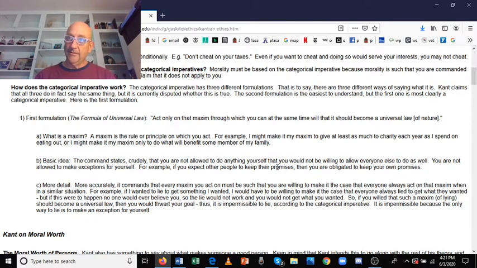The universal law formula, the categorical imperative, applies in every case. The command to you is that every maxim, every reason you act, must be such that you're willing to make it that everyone else could act on it if they're in a similar situation. So his example here is, if I wanted to lie to get something I wanted, I've done that before, guilty. You'd be testing it to see if it's a moral rule. When you want something, you can't get it easily, you lie, or whatever. You have to be willing to make it the case that everyone could do that. Now, if you're willing to do that and there's no inconsistency, it doesn't seem disrespectful, doesn't use other people, you're probably good to go. You can imagine with the lying case, that's going to run into problems pretty soon.